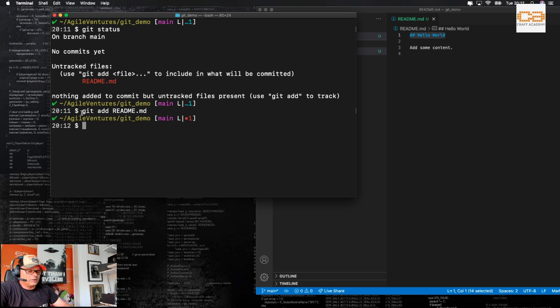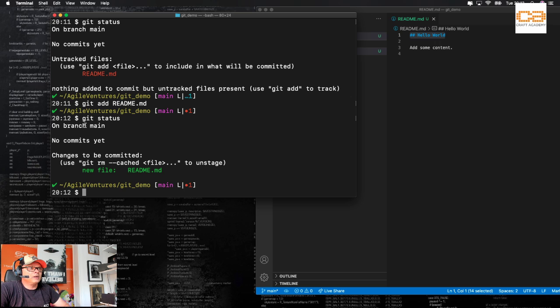And then we will now see that if we check the status again with git status, we are still on the main branch, we have still no commits, but we do have a new file under version control called readme.md. So now we are tracking this, but we haven't yet made a snapshot of this repository in any way. We have created one repo, we have added a file to version control, but we still haven't made a snapshot. And you remember I said that snapshots are made when you create a commit.